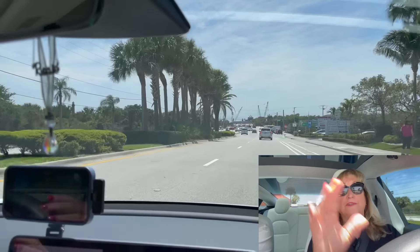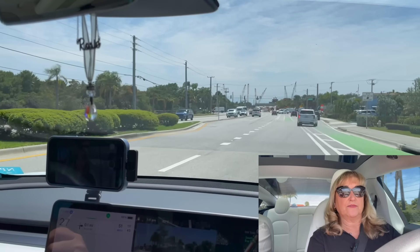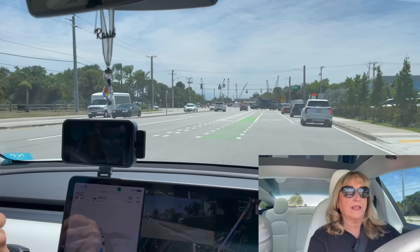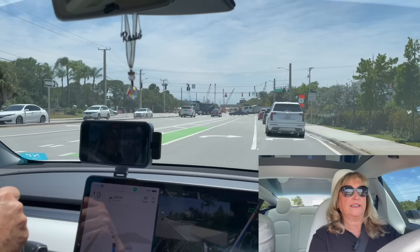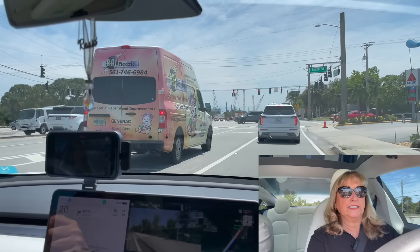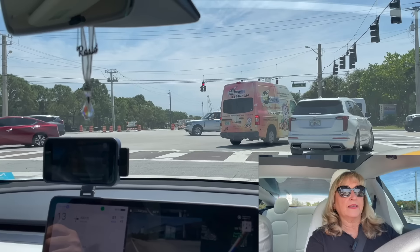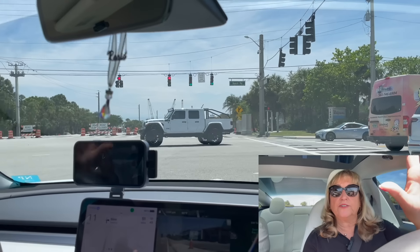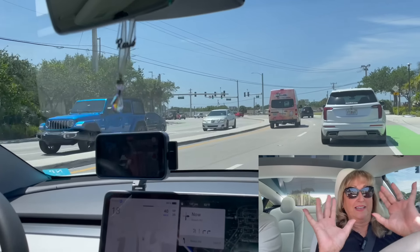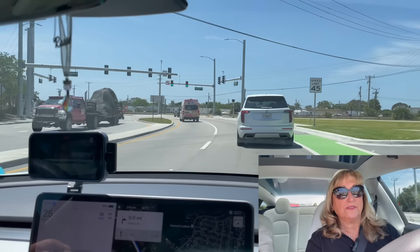My hands are on the wheel. It's slowing down and selecting a lane. There are two right turn lanes — it's taking the one on the right. So far so good. We've got a green arrow, and it's turning by itself. It's okay. So far so good — it's following well. Now we're going to have merge traffic coming in from the right.